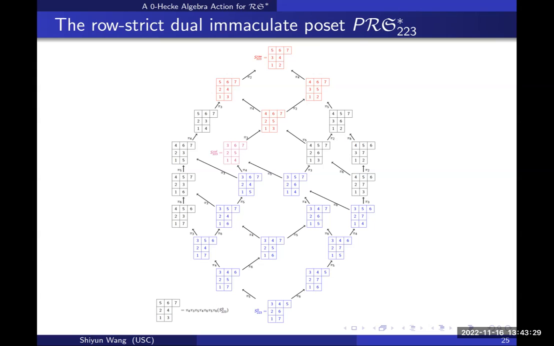Yeah, I think they are graded actually by the inversion of the reading word of the tableau. So we can read them reversely. For example, this one, we have the reading word for that, and then you find out the number of inversions, and that will be the rank. Exactly. However, it's a dimension of a Schubert variety. Some more complicated structure.